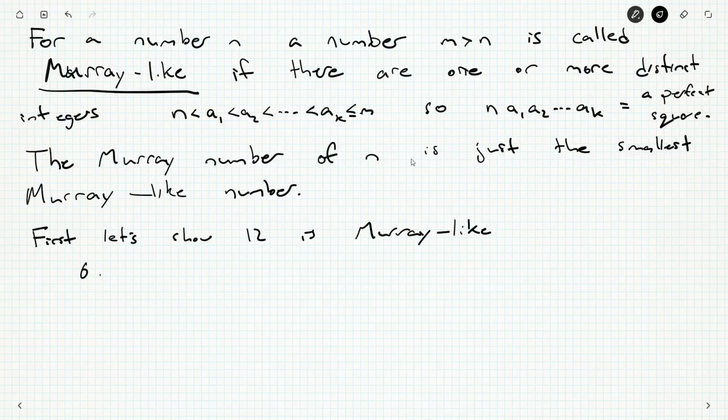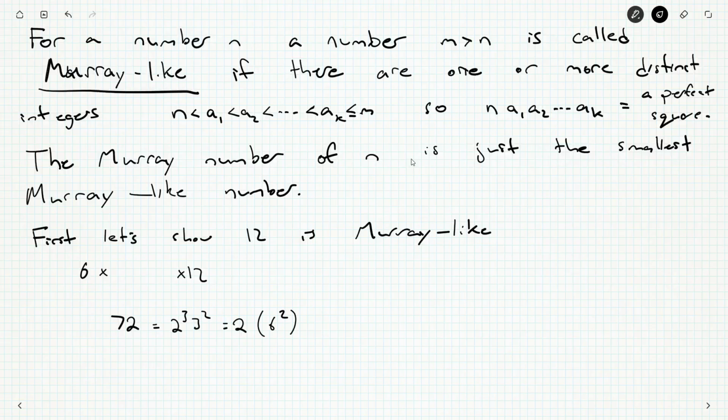So 6 times, well, it would have to be with 12. So 6 times 12 is already 72, which is 2 cubed times 3 squared. So the 3's are accounted for. We don't need any more 3's, although you could add in 9 and it wouldn't change a thing. But that's 2 times 6 squared, so we need an extra factor of 2.